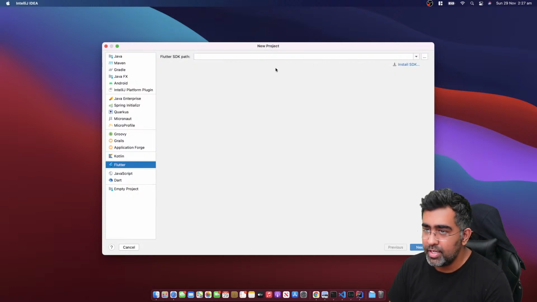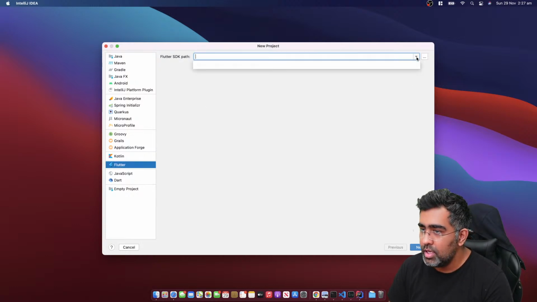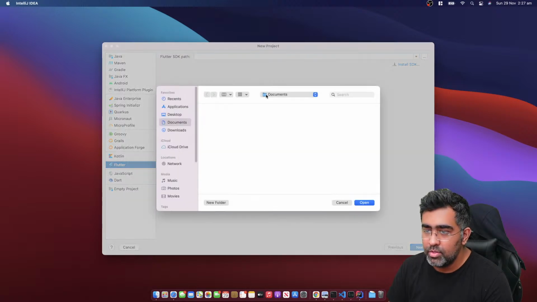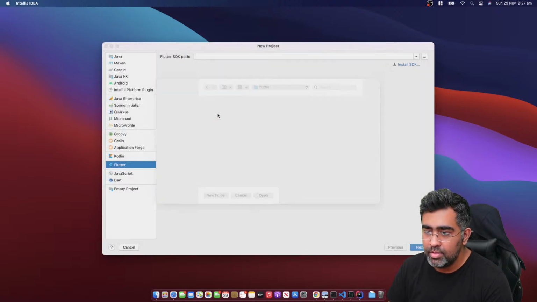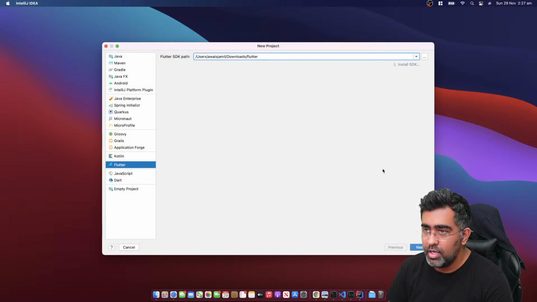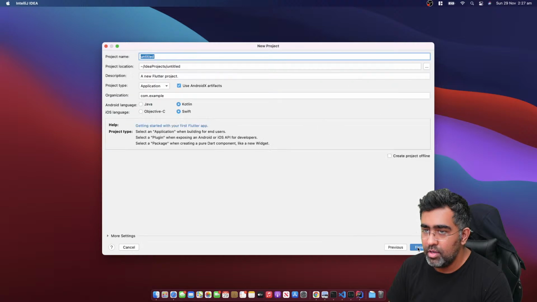something I wasn't expecting. So it says install SDK. No, I've already downloaded that. So go to download folder. That's Flutter, and it should get it. I think that's Flutter. So we're gonna create a new project. Oh, it says iOS, Android, language Kotlin and Swift.